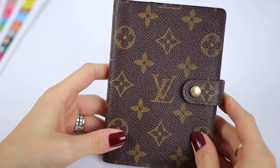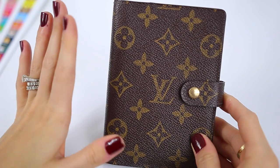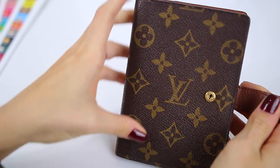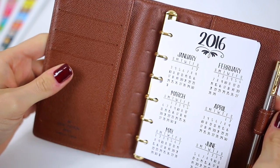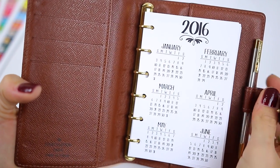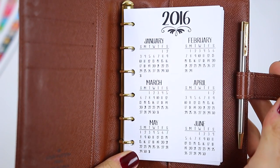Okay, let's get into planning with me. I hope I can set the camera up so you're a little over my shoulder and we can plan the month of December together — that way you can decide if you'd want to invest in this agenda for 2017. The new year is coming up and I love starting fresh. So here is my agenda — I got it pre-loved and it's in immaculate condition. The inside is just so nice, here are the card holders I mentioned, and this beautiful caramel color interior. Here are the inserts I got from Etsy.